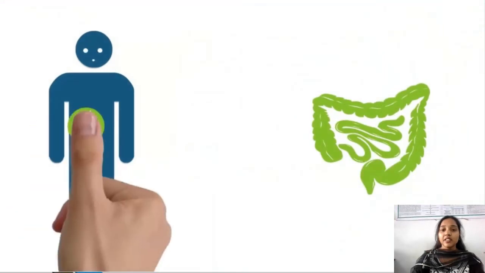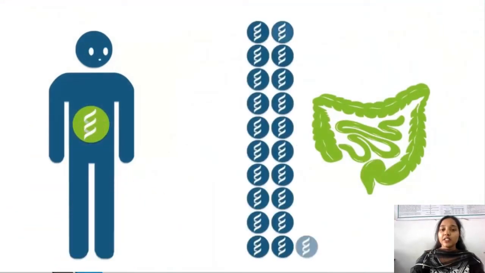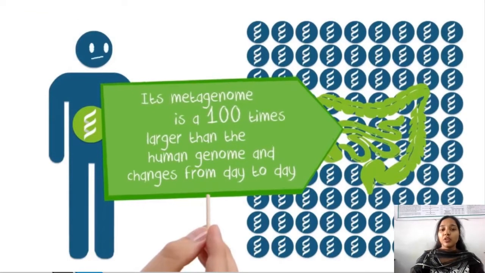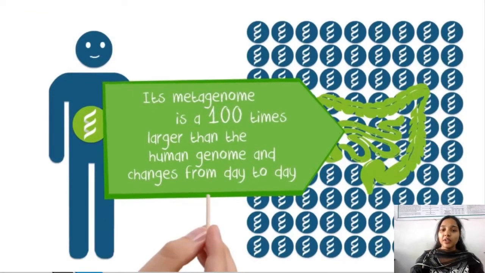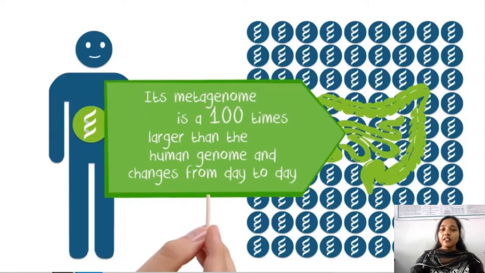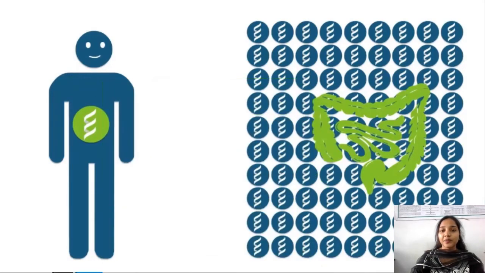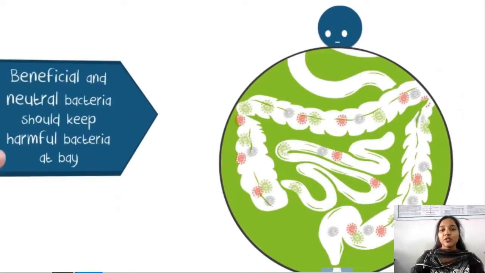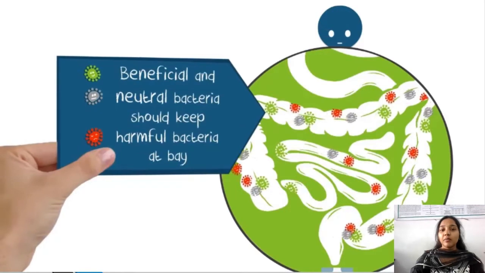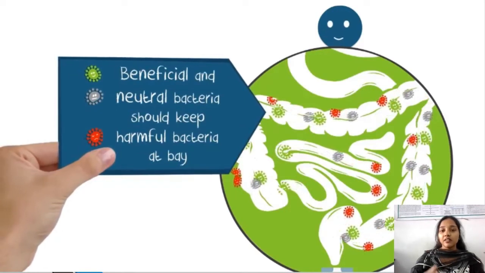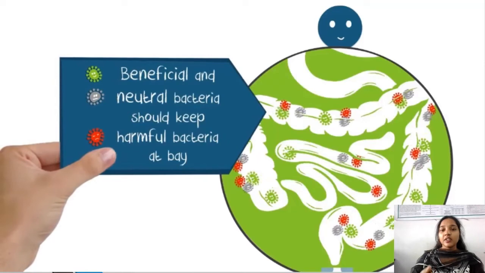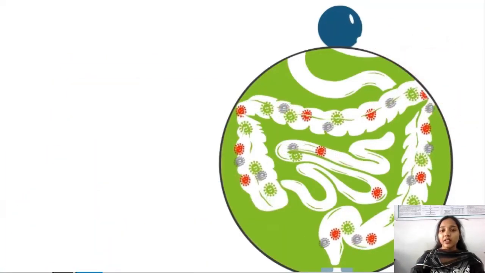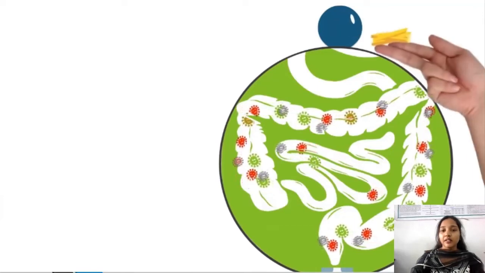It is surprising that the genomic content of the microbiota inside your gut is 100 times more than the human genome present in the human body, and they can change from day to day. The gut microbiome is comprised of the total genome of microbes, including the symbiotic, that is beneficial bacteria, and the neutral commensal bacteria, which tend to keep the pathogenic microbes lower, and this composition varies over the lifespan.